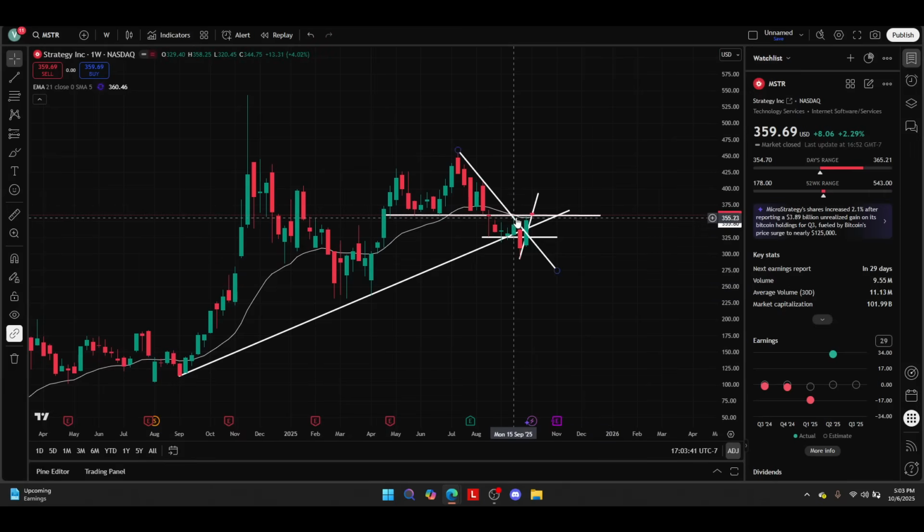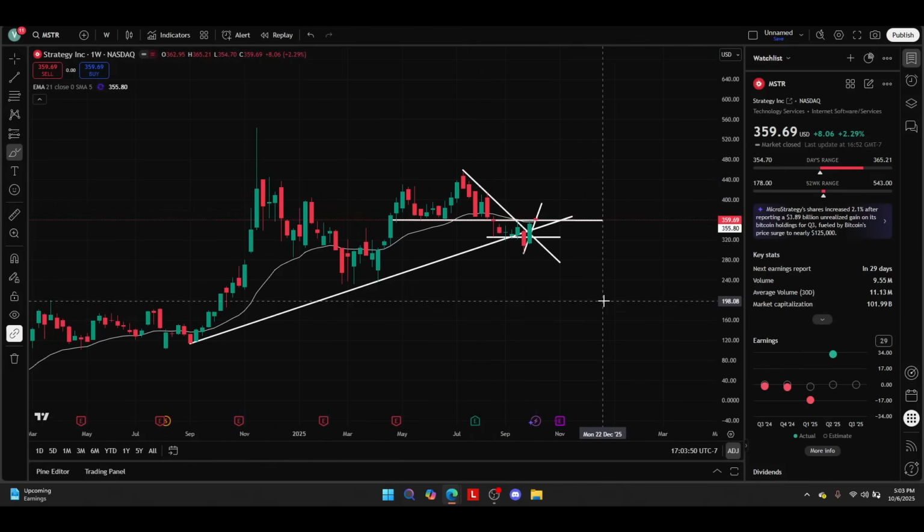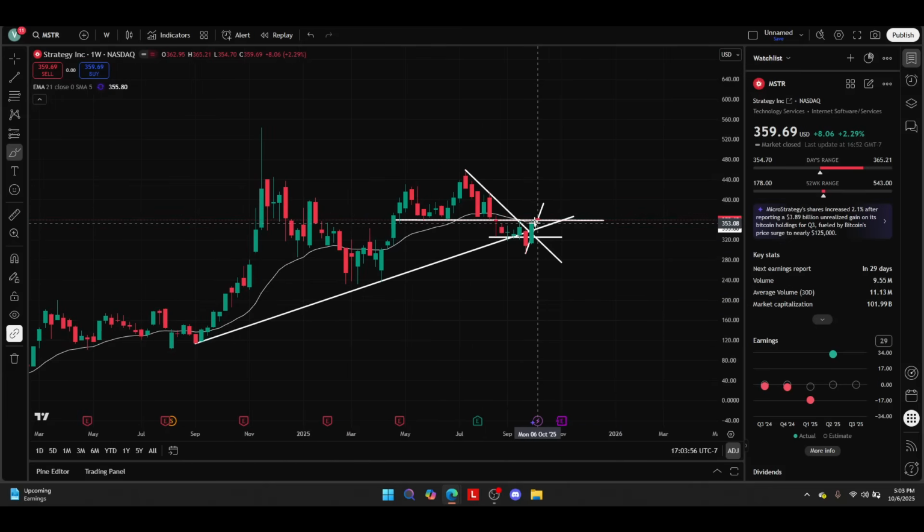So anyway, looks like we were below the EMA on the weekly, and now we're starting to get above it. So this looks pretty good. Again, like I said before, I know a handful of people who own MSTR shares, and it'd be nice for them to get out with a profit. So even in my personal life, my professional life, I know people with MSTR shares. So hopefully it does go up for you guys. I'm already out of it.